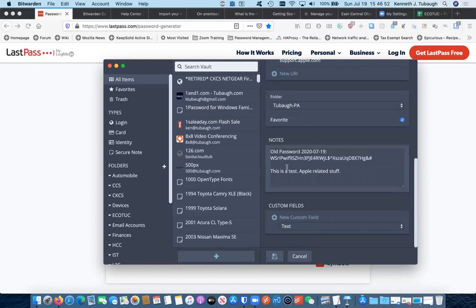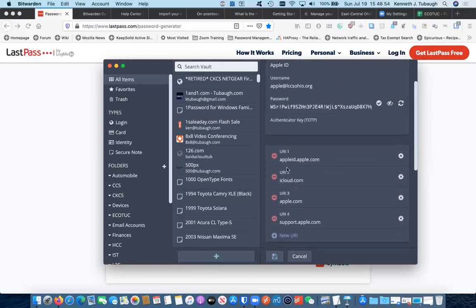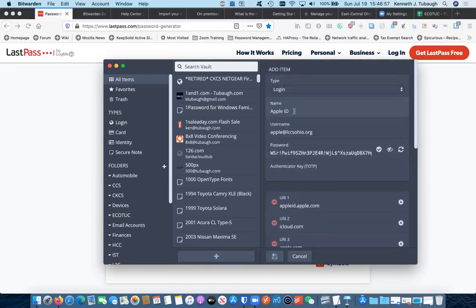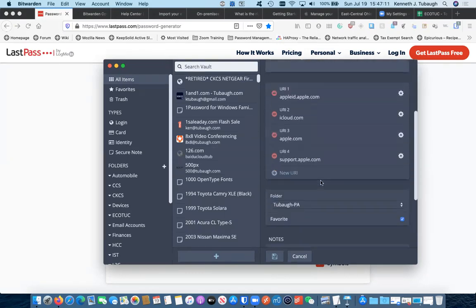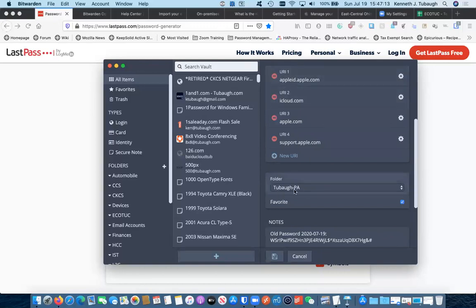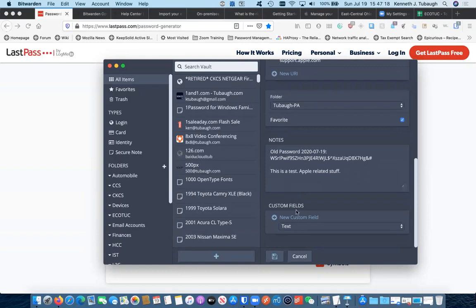So we've filled in all the forms. We've named it. And actually, just for my sanity, since I know this is not correct, I'm going to add delete me. And that should put it at the beginning of the list. I've typed in my username, my password I generated. I've typed in the URL, created it as a favorite, added it to a folder, typed in some notes, and then I save it. So this is now in my password manager.